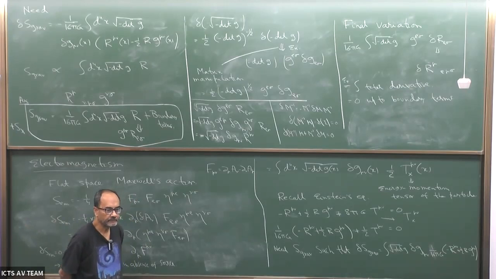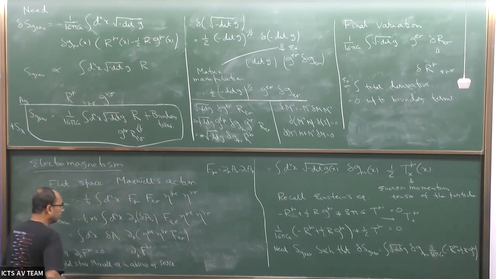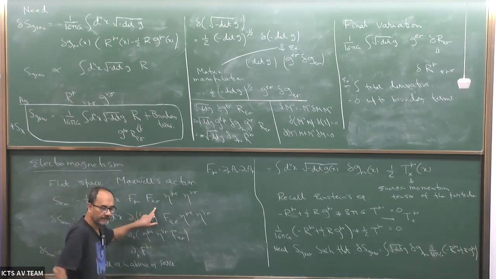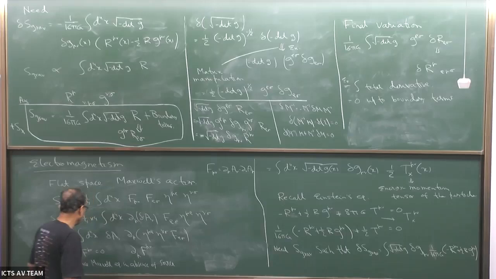Here we are not running into the problem that we have both variation of the metric and variation of the field and variation of the derivative. Yes, here this is not happening. It's not happening, and the reason is because each term has only one derivative, right? You could have written it in a way where that will happen, and that will have to be cancelled by the boundary term.